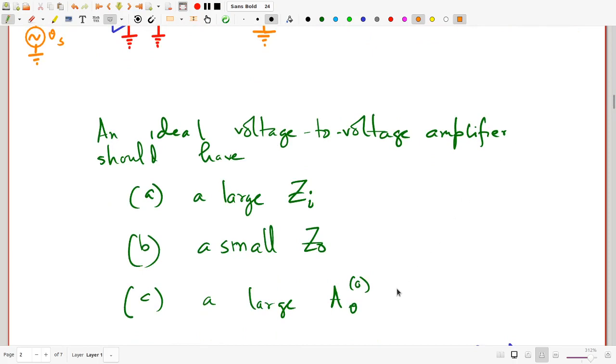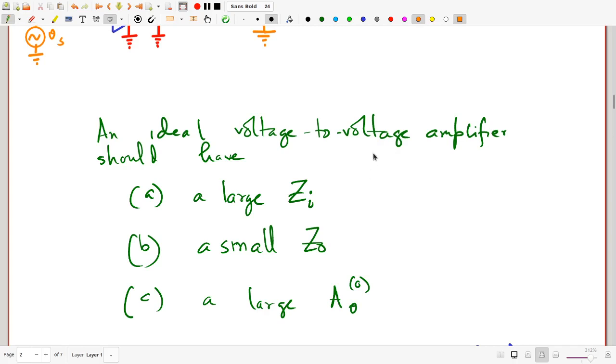The final one is not so much because you want a large gain, but as you will soon see, if you add negative feedback to a circuit with a large gain, and we had already discussed this before, you end up with a rather stable gain, which is what you're really aiming at.